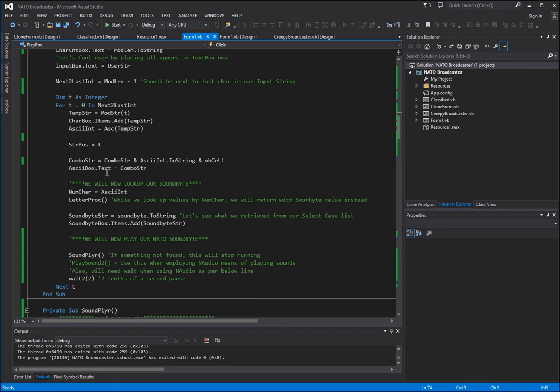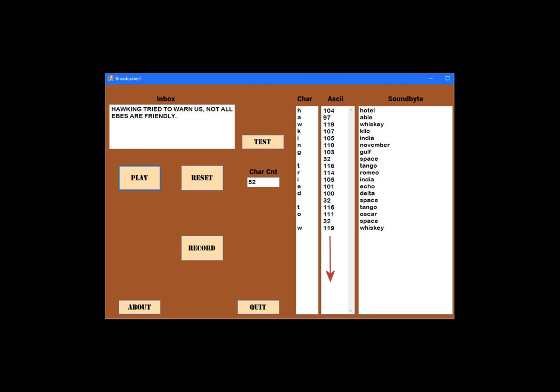But now remember, that's a text string. Remember I said combo string? The tricky way to do that is you take a completely different variable and you assign it like a running tab. Combo string equals combo string plus ASCII integer to string plus the line feed, the character line feed at the end. That's how you do a text box, so you see all the values go down the line. See that red arrow at the bottom of our ASCII box? We force these values to appear to stack in our text box, when in reality, we are appending a character line feed after each one of them.